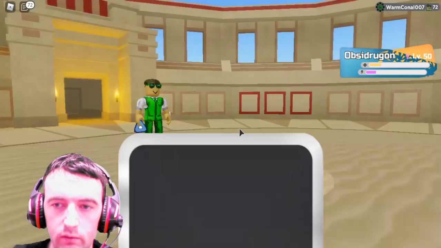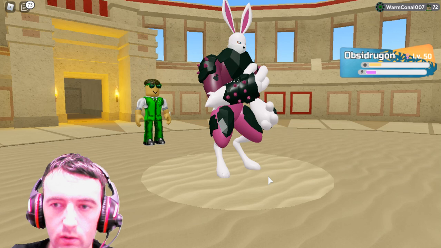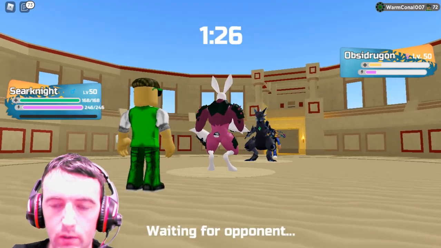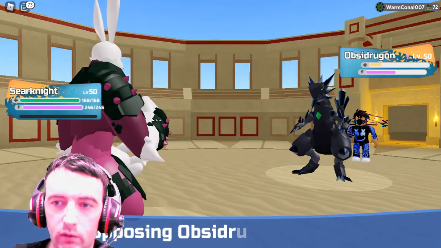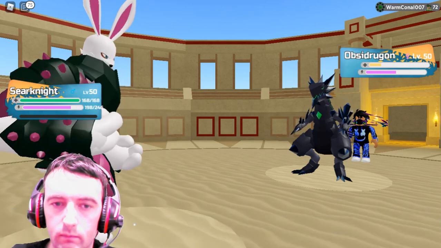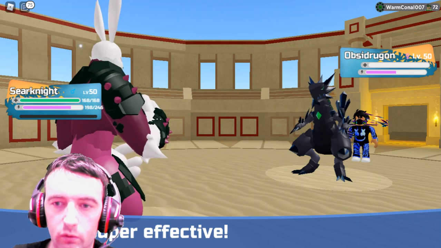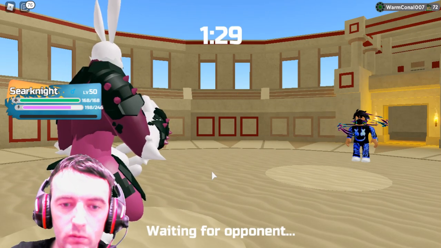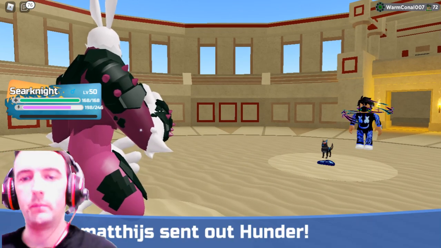We'll bring Searknight in. His resilience is times 3 now though. We'll act first because we're nimble. He's waiting out a turn, so we'll take him down. His resilience shouldn't last this. Yeah, I don't think so. It's actually fun, like, just using things that most people don't.